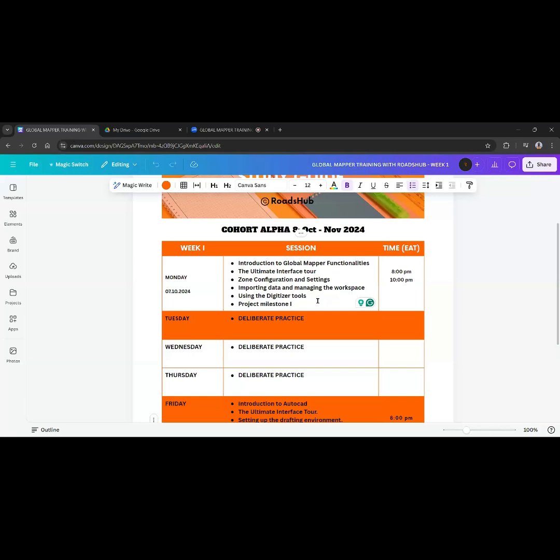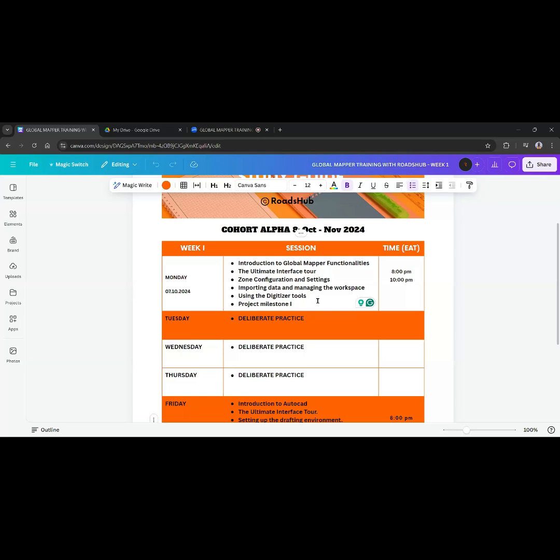I was talking about zone configuration and settings. And this is the most important aspect for those of us who design. If you want to visualize your project, if you want to import data, if you want to import contours, if you want to import OpenStreetMap, if you want to import different types of data, it means you need to configure the software so that it can pick that exact location. It is the same thing that we do with georeferencing. So we'll also be talking about that right away.